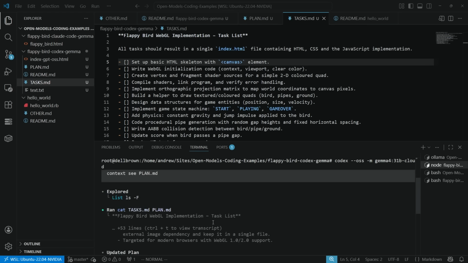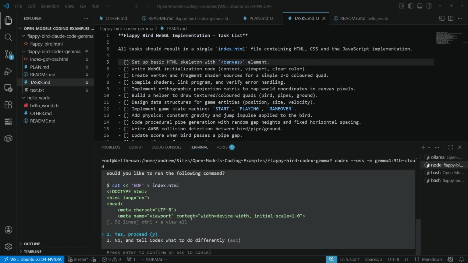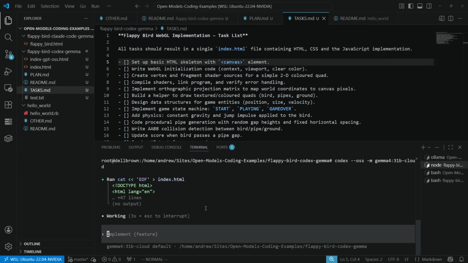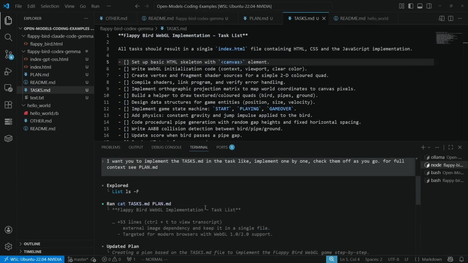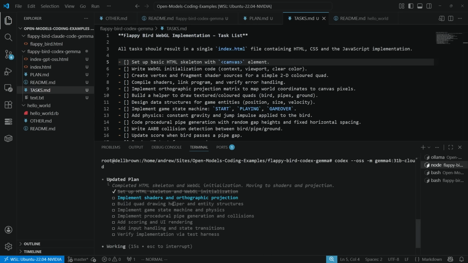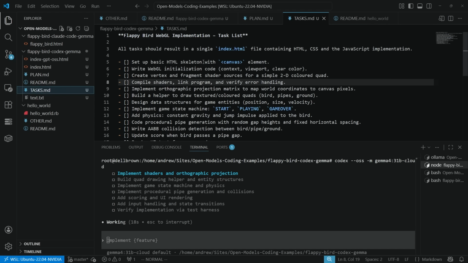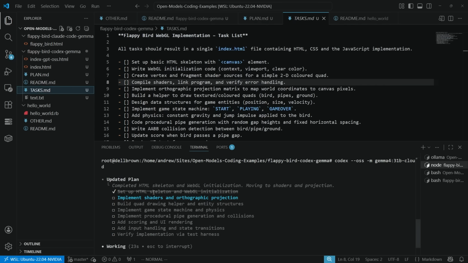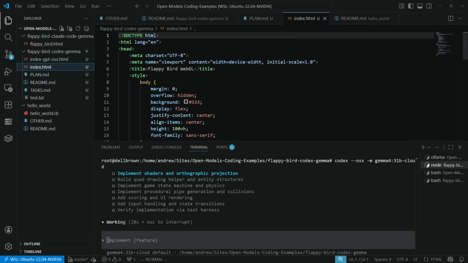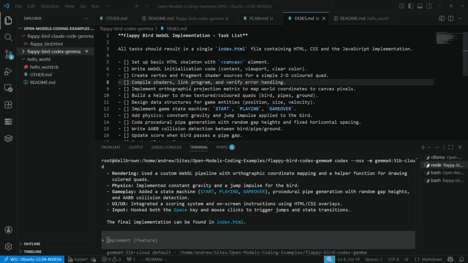Also, another thing I should consider is whether it is attempting to read the other HTML file. I don't think so, because it would have told us if it did, right? So it does list the contents out, reads the tasks and plan MD, so it catted out the files. You can tell it's not looking at the existing index file. Oh, look at that, it's checkboxing off as it goes, cool. But is it actually checkboxing off in here? No, it's checkboxing off in whatever this is, which I guess is fine. But only if it actually updates the file, right? So, okay.